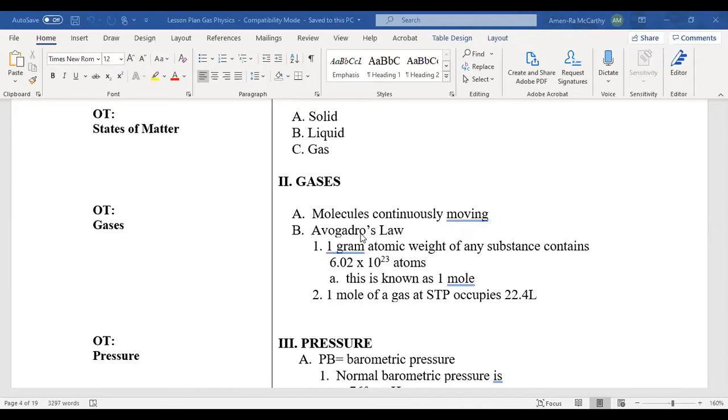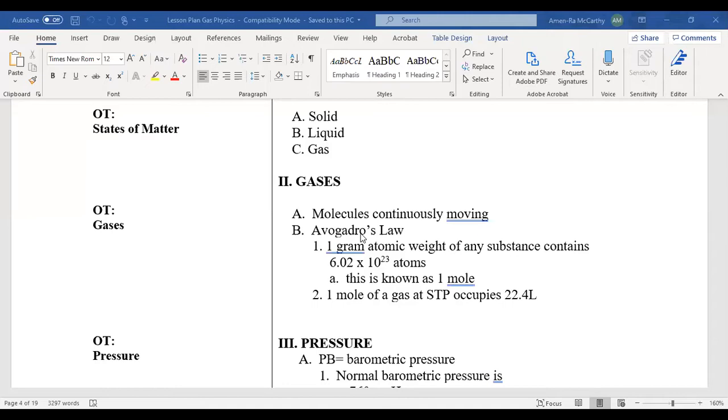The pressure and the temperature have to be accounted for because if they're different for whatever reason, it can change the whole outcome. Like the PB is usually 760, but if it's something different, that's a different pressure, it makes the whole problem different. It will adjust for that. So you have to understand that temperature, volume, and pressure are very, very important. If they change, the game changes.